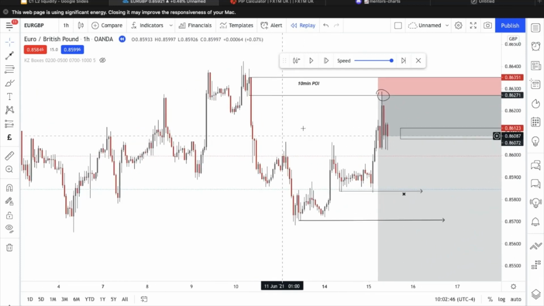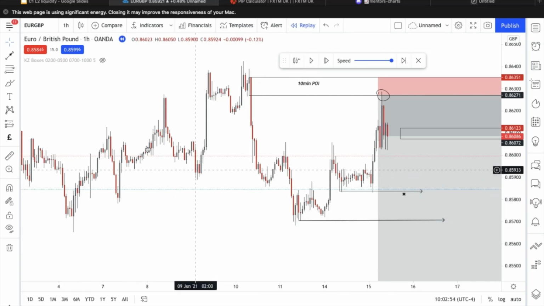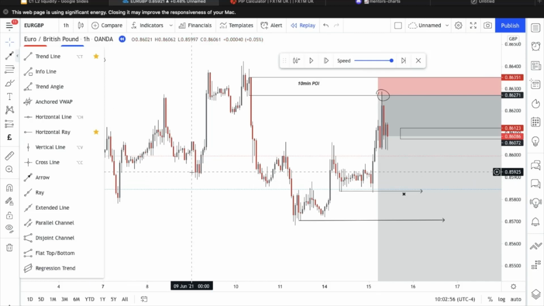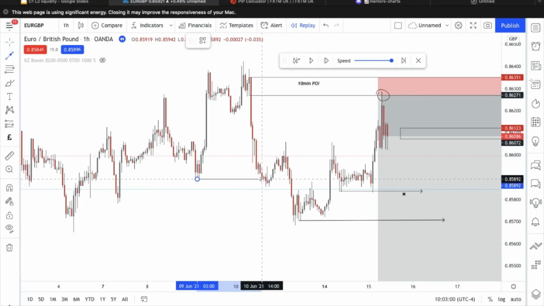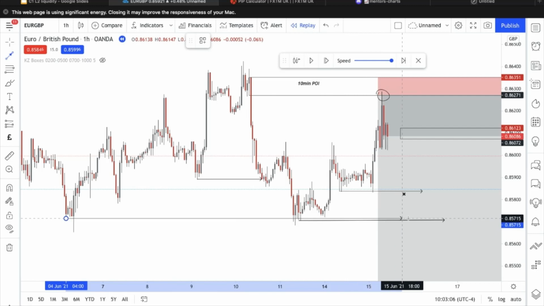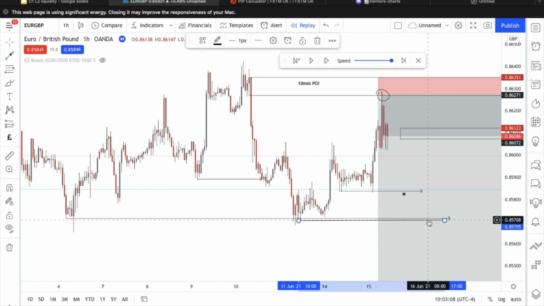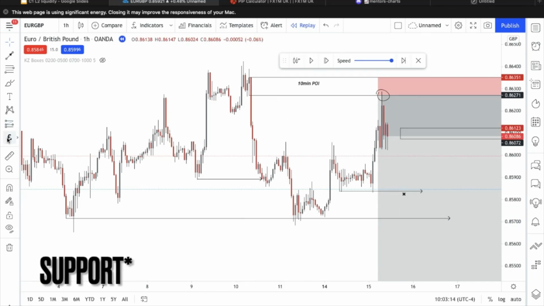So, why did I take this trade? First of all, we got that break of structure, right? It broke structure. Price was creating higher lows, and then boom, we got that break of structure at this point over here, right? That was my first confidence. Confidence number 2. What can we identify at this level over here? Just remove that. Look at all of this. This is a very clean double bottom, yeah? An area of resistance.